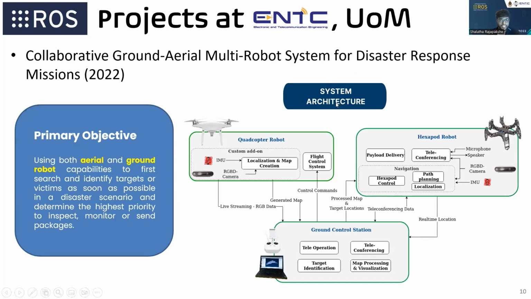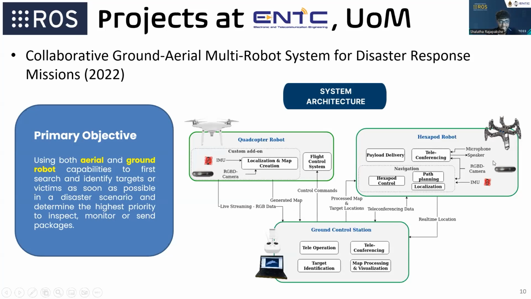So the high-level system architecture of our solution can be mainly broken down into 3 parts: the quadcopter, the hex support, and the ground control station. In the quadcopter, we can attach our custom-designed add-on to it. Then we can perform localization and map creation using the data coming from the attached IMU and the RGBD camera, which is an Intel RealSense D435. The main processing element in our drone add-on was a Jetson Nano. While mapping, it can also detect victims using the implemented YOLOv5 algorithm, and their locations can be seen through the ground control station as well.